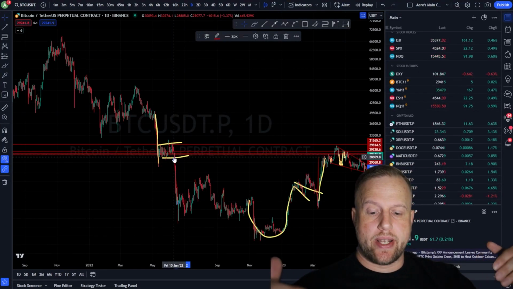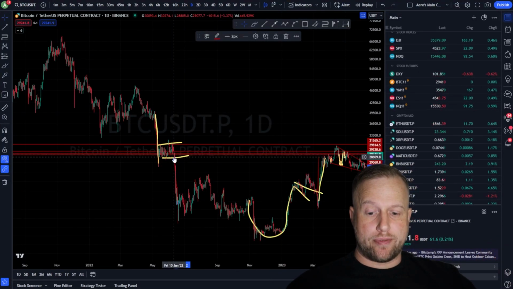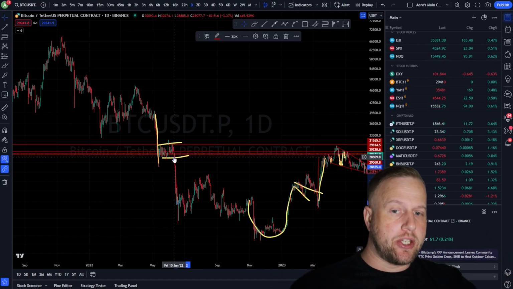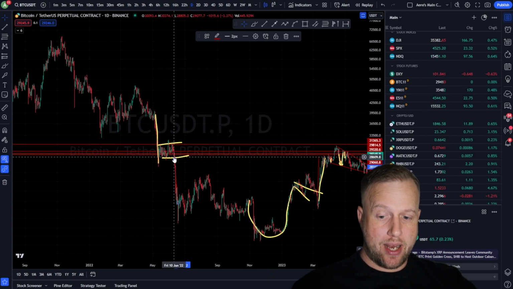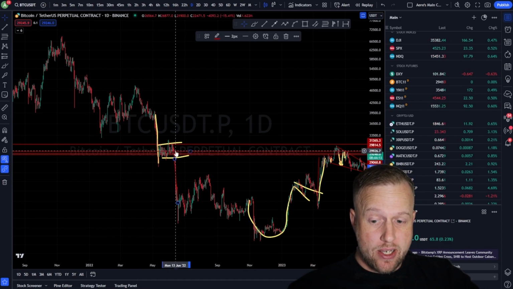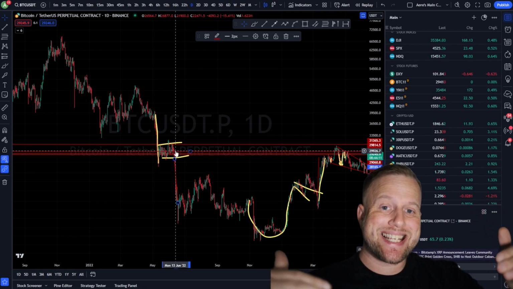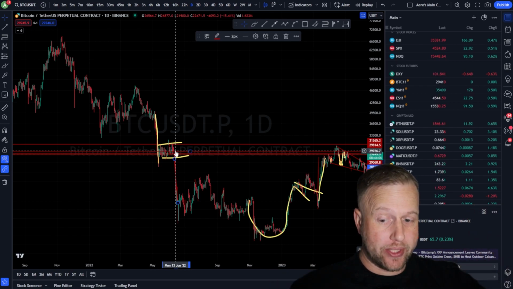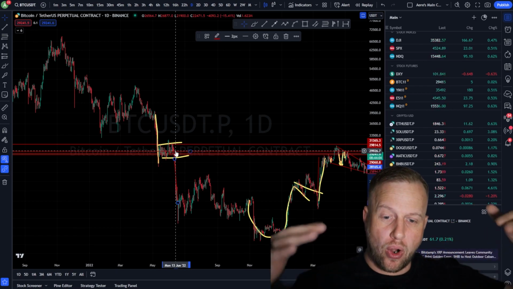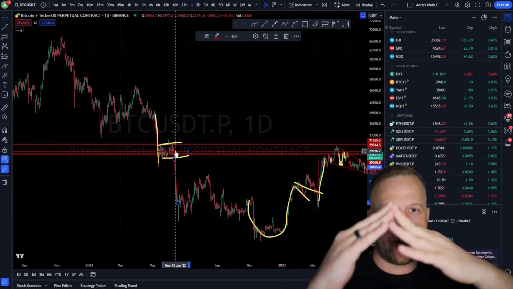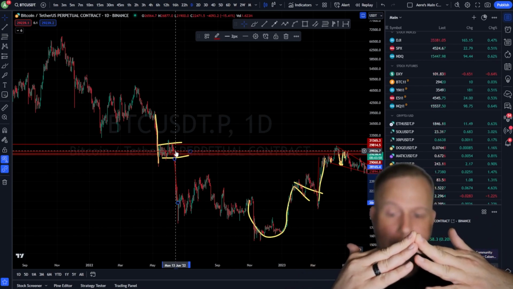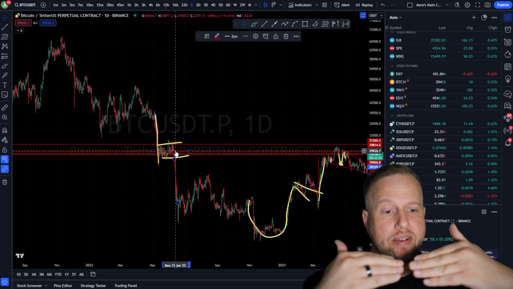So chart patterns like this are an amazing indicator of future price direction of the market. They are not to be used as, hey, I'm going to enter here because I see a bear flag. If you see a bear flag like this, for example, your next move is to try to find an entry and try to find confluence, right? Where two rivers meet, where all your indicators come together and say, hey, we are in fact going down. Everything's pointing to the fact that we're going down. So now I have to find an entry.